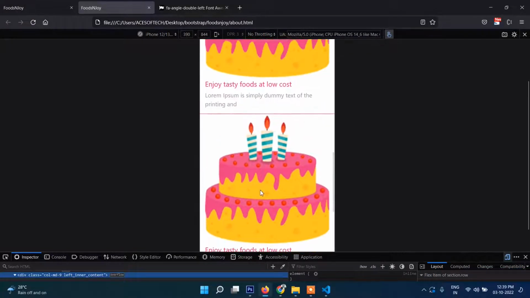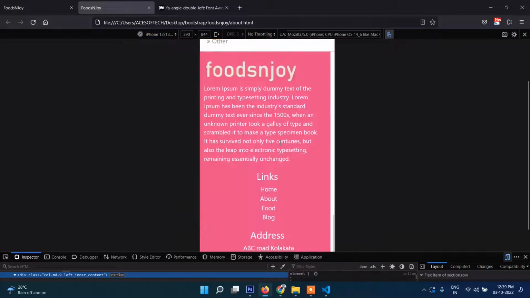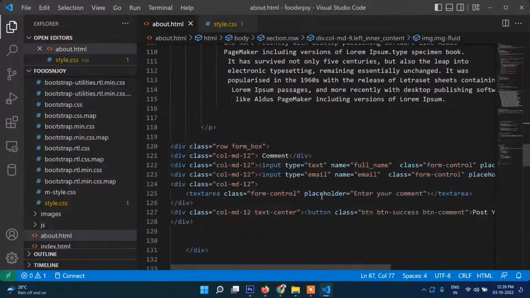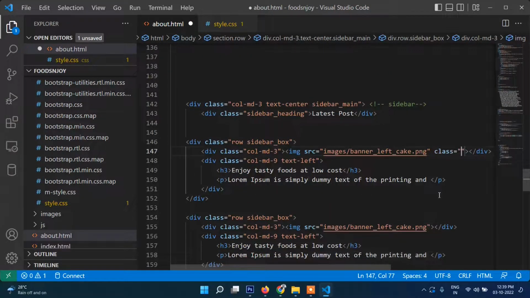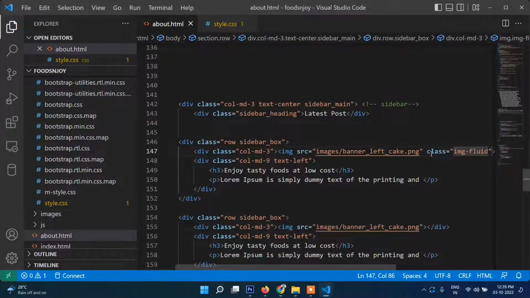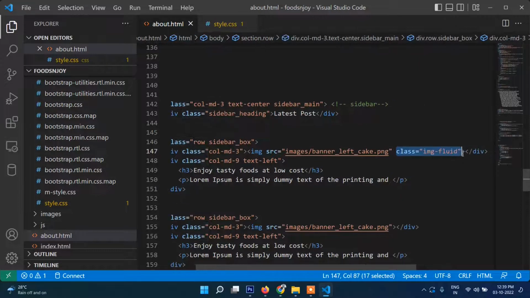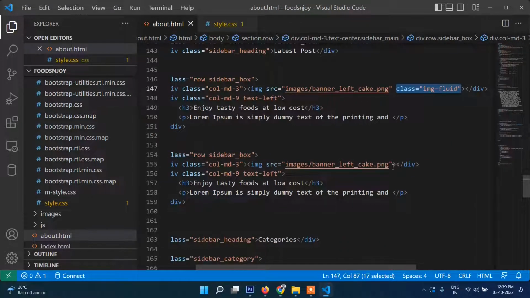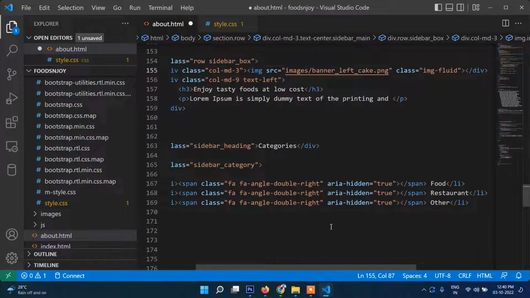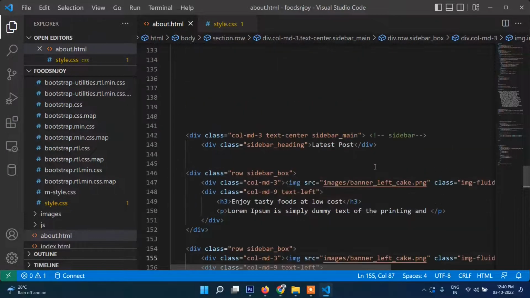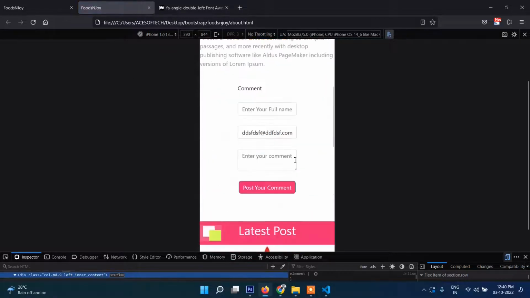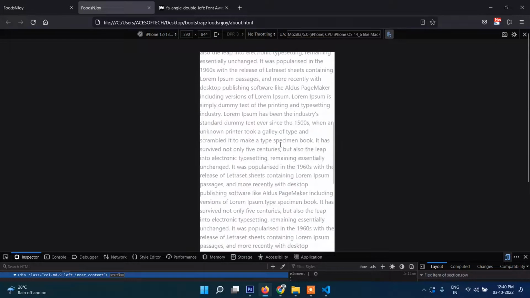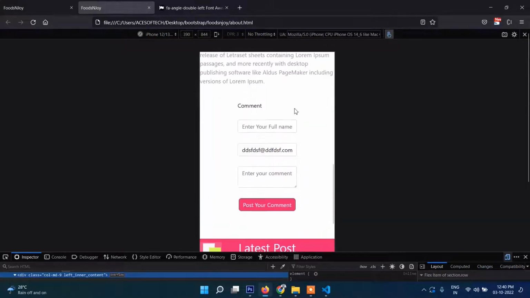I think these images also have some problem. So class img-fluid for making the image responsive. Yes, so now as you can see it's fully responsive. The only thing is its width.